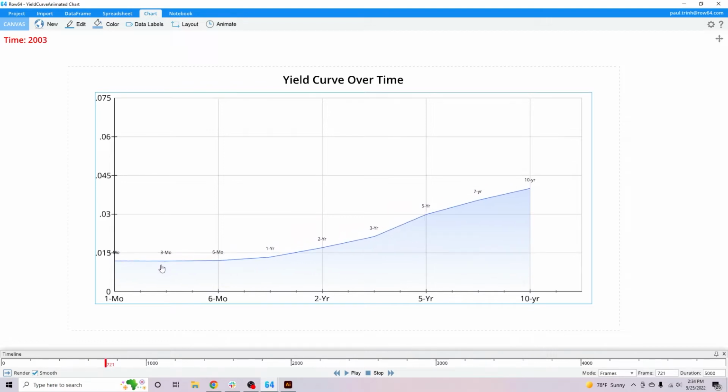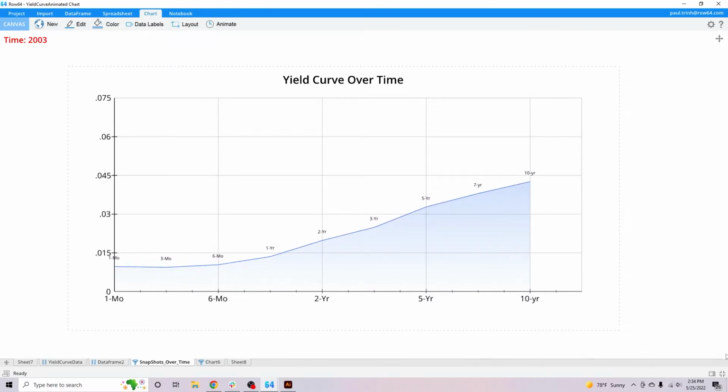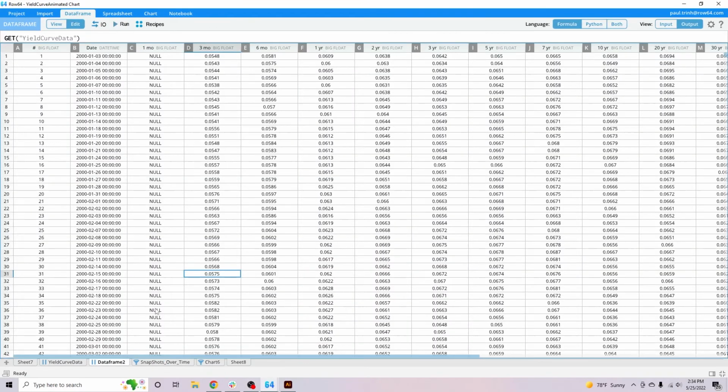Again, it's really important to do this. You have to think about how time is represented in your data frame. The best way to do that is to ensure that you're moving downward in time, and as you move from one snapshot, you evolve to the next snapshot in the very next row. And that's how you would set that up.